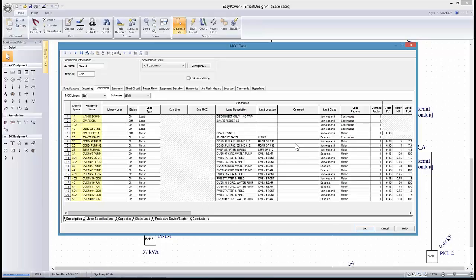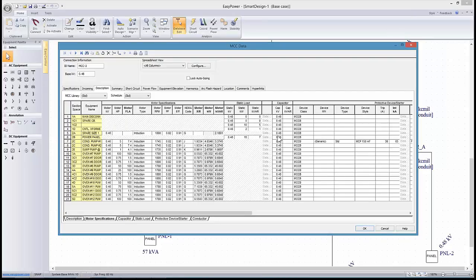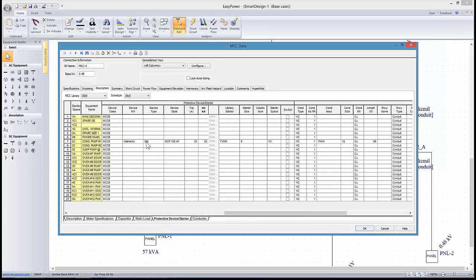So as we look at the circuit for the MCC, we see nothing's changed on the motor specifications, but sure enough, it's picked out a molded case circuit breaker from the generic file, standard type, an MCP 150 AF, trip setting of 30 amps with an interrupt rating of 65, full voltage non-reversing, starter size 0, 1X, insulation. These are default values for our cables as we draw on them. Conductor size is 12 based upon the load.